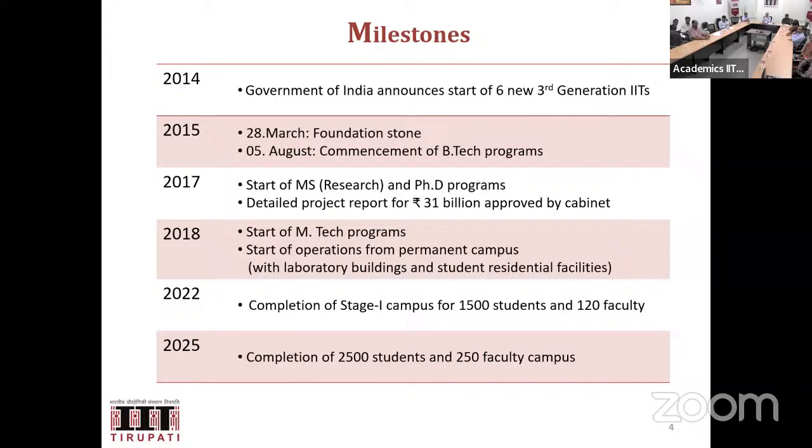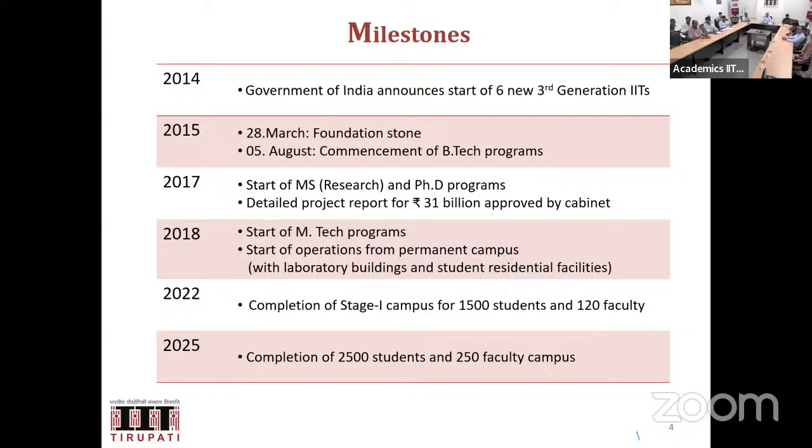The reason I'm talking about postgraduate programs is that students have the option of doing a dual degree program. At the end of 3rd year, they may decide to convert their bachelor's into also a master's. Typically, the BTech program takes 4 years and the MTech program 2 years, so 4 + 2 = 6. But if you convert to a dual degree at the end of 3rd year, you can get a bachelor's and a master's within 5 years. That's an option available for the students. All IITs have this dual degree program.